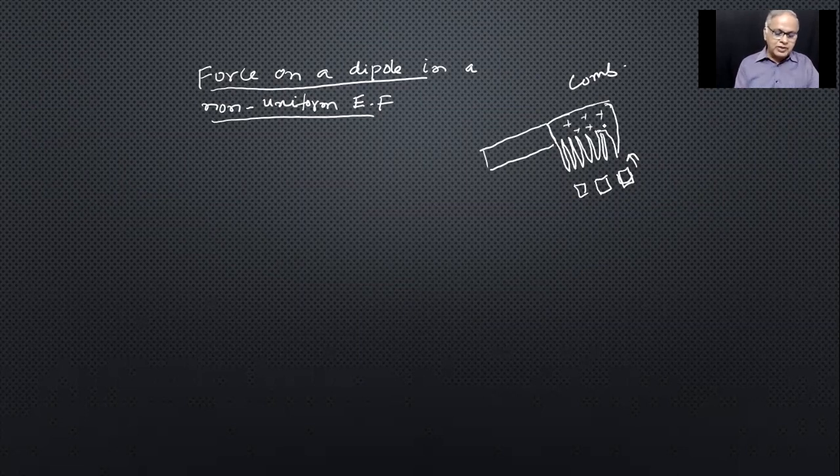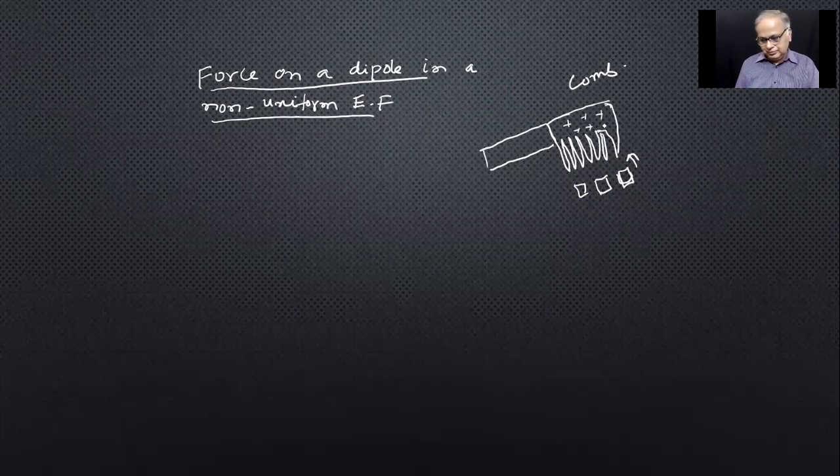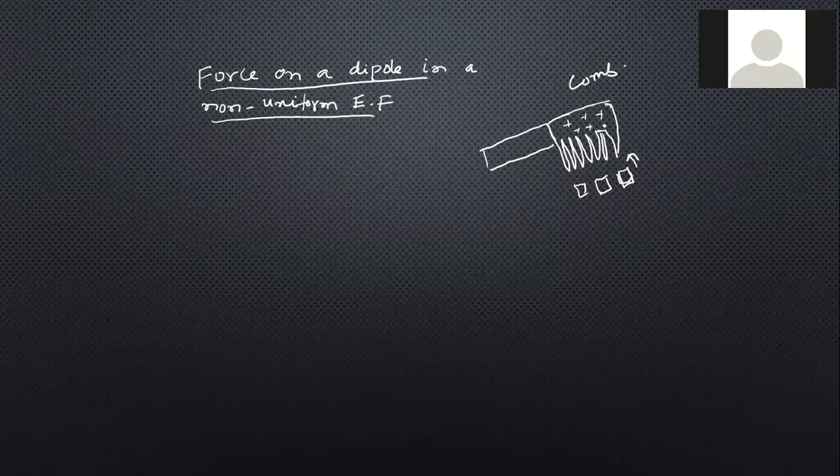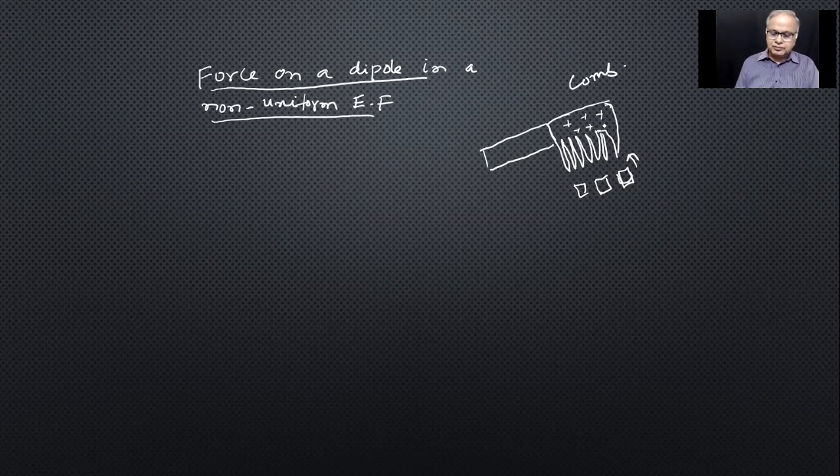Before we explain it, let us go to this force on a dipole in a non-uniform electric field. Previously, we have seen that in a uniform electric field, the net force is 0. There is only a torque. But now in a non-uniform field, that means E is not the same all over. Of course, instead of taking some 3-dimensional E, it is easy to take a 1-dimensional thing, but non-uniform.